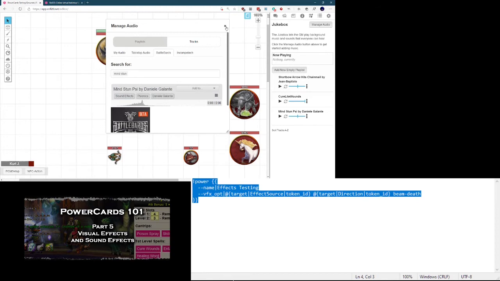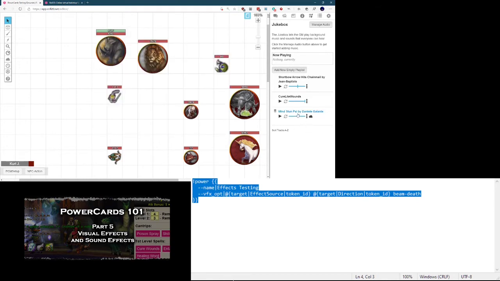So the important thing to take note of is the name that it was added here, and also something that is easy to forget, that when you add sound effects to your jukebox, you need to run the update for Roll20 Audio Master.